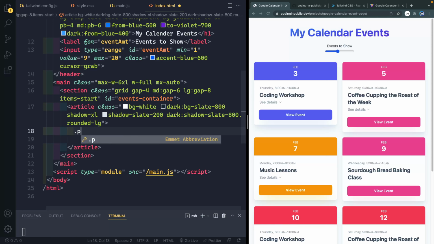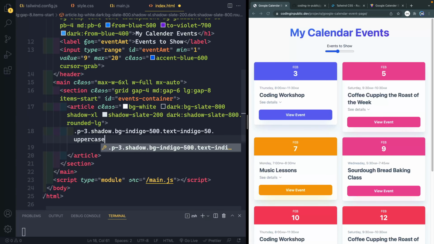So I'm going to add a div here with a class of P3, so padding 3 all the way around. We'll just have a light shadow on it. And on this little section here, let's have a background indigo of 500. And then I want the text here to be text indigo of 50. Now I don't need to actually change this in dark mode because it'll still have that purple color behind it. So this text should look just fine. Next, I want all the text to be uppercase, and then I want it to have a class of grid here to make it a grid parent, and then we're going to place items center, and then I want rounded top LG, so it'll match the top rounding of the card that it sits in.